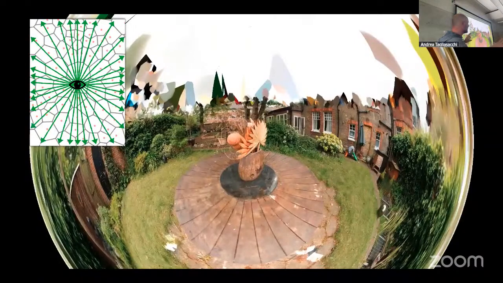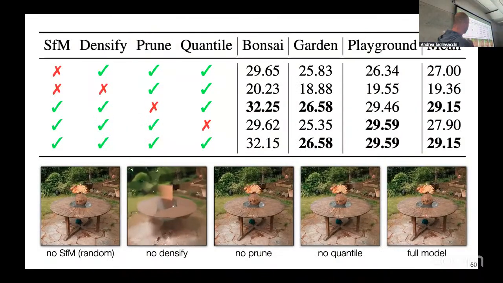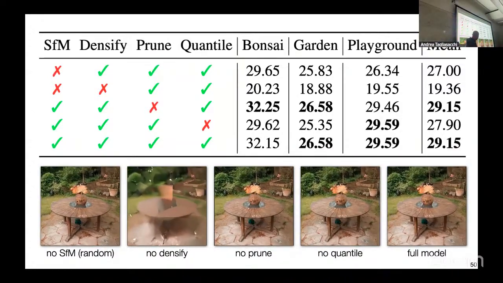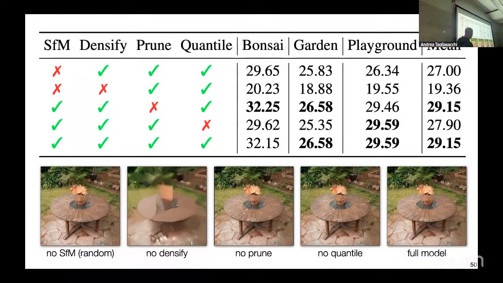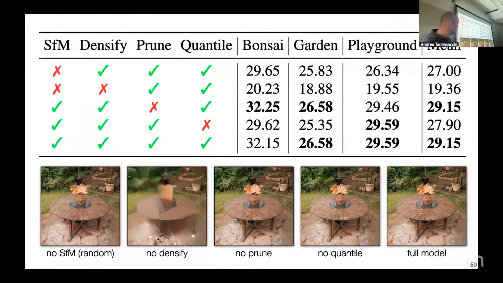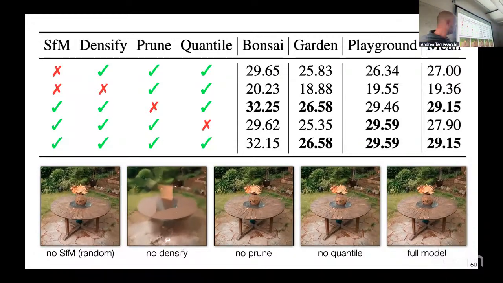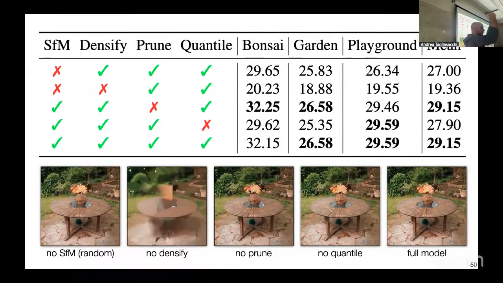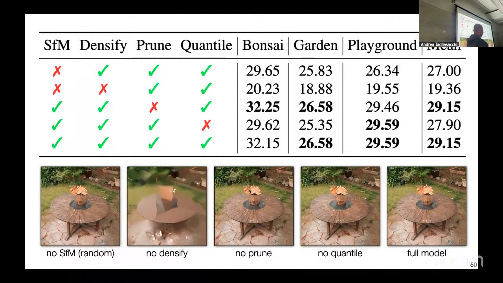Okay, so this is more like the eye candy part of it. Of course, we have quantitative evaluation, so you can show that all of the core bits matter, we try to get rid of as many of them. So if you don't densify, of course, you're going to get a super low quality representation. If you don't do any pruning, the quality of novel view synthesis is roughly the same as with pruning. But then, of course, the number of cells that you have is going to be a lot larger.